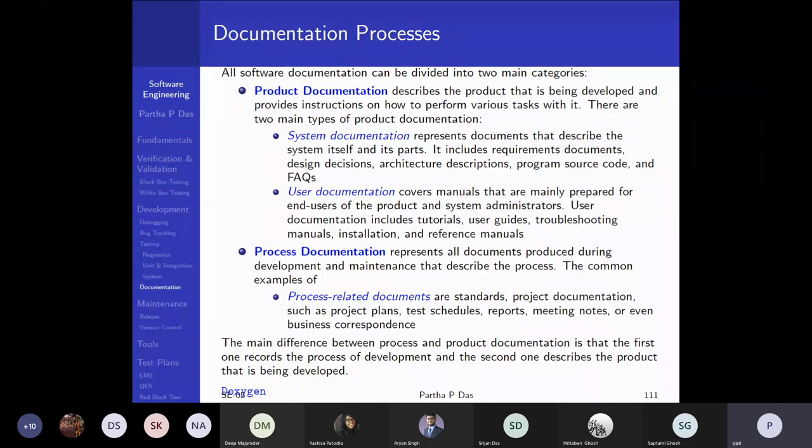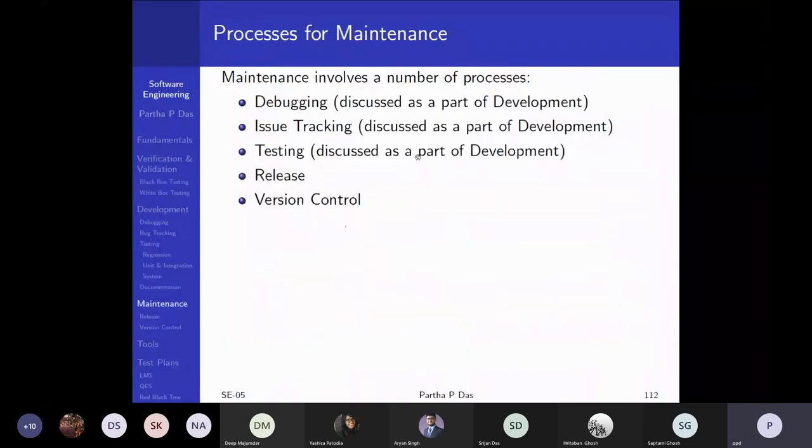So what happens is when you take this kind of source code and run it through a Doxygen kind of tool, then it will extract those tags that you have put in the comments and will generate nice user documentation from there. So these are nice things which you should learn and learn how to automate. Okay, so leaving it here, let us get to the two primary maintenance processes.